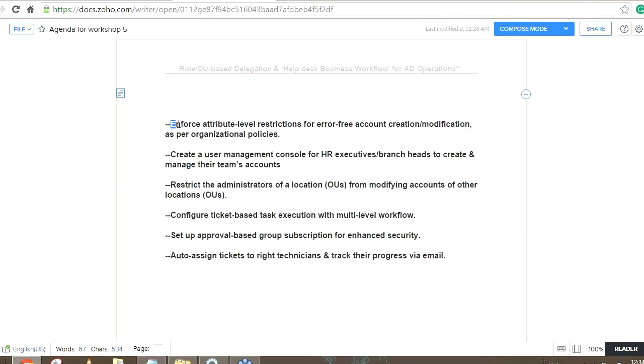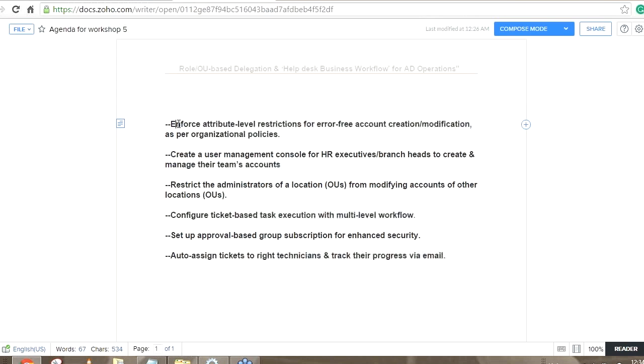First, we will see how to create roles within ADManager Plus. Roles are nothing but the actions that you will be delegating to other users in Active Directory. We will be seeing how to create roles with any type of restriction that you want. When I say any type of restriction, I am referring to even attribute level restrictions here. So that would be our first task, creation of roles with any restrictions that you want to impose on your user accounts.